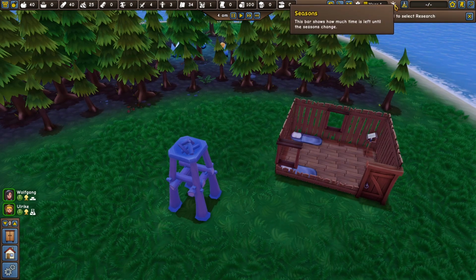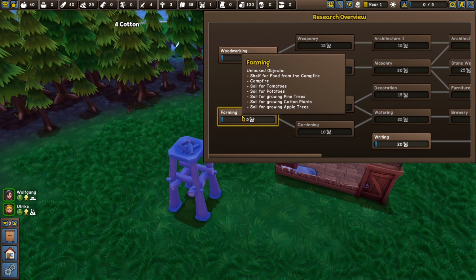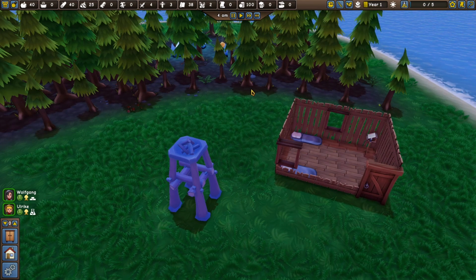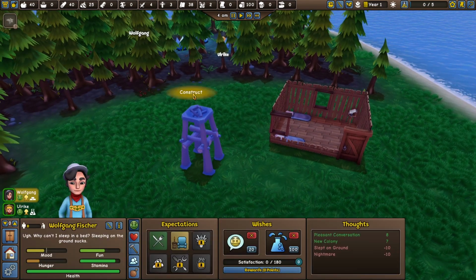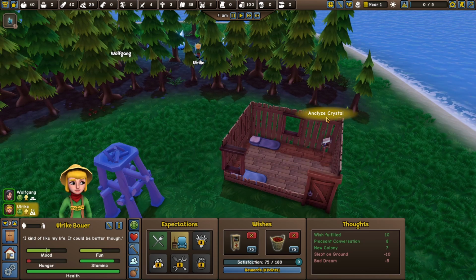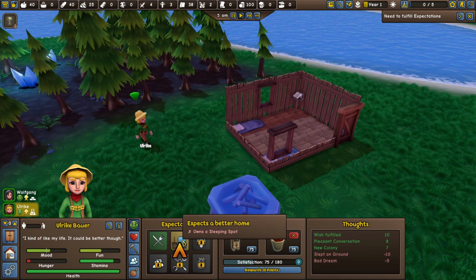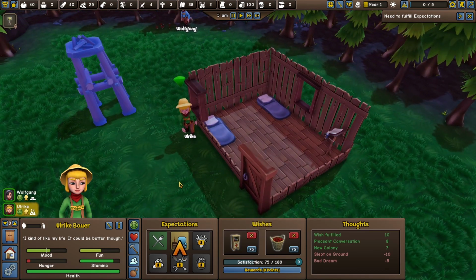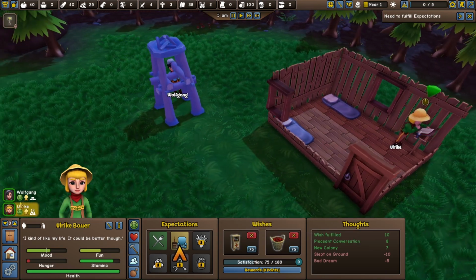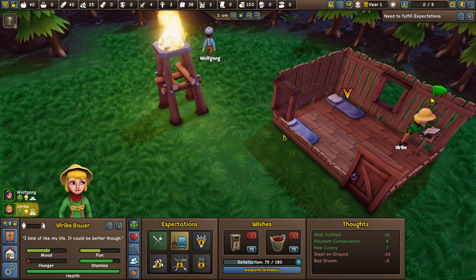Seasons... I can select research here. Is this what you wanted, game? I don't know how to get rid of that menu. Nope, maybe not. Okay. Yep. Construct. Analyze crystal. Owns a sleeping spot. You have a sleeping spot. Wishes.